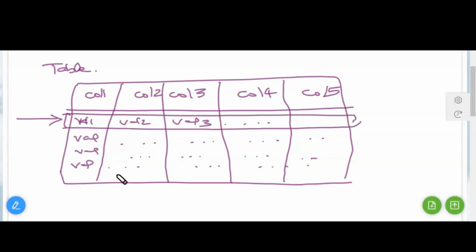Select is for retrieving the rows from your table. These are the columns. Here you have got 5 columns, 1 2 3 4 5, and we refer to these as rows or tuples. These are the rows, and we have to retrieve the rows from the table. So how we are going to do that, let's check.